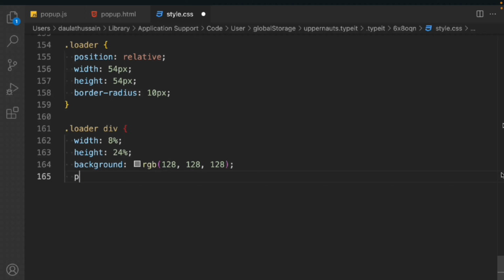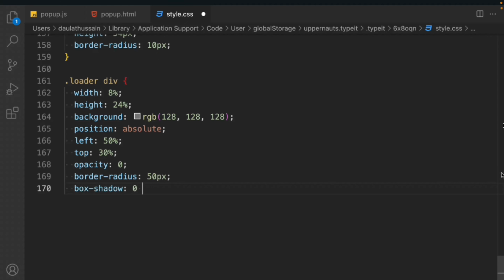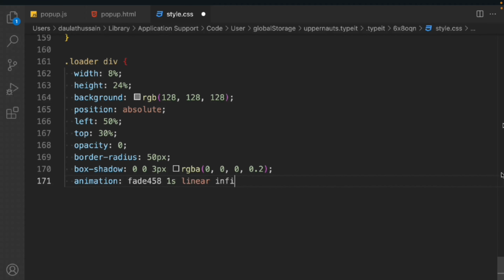We'll take the position absolute, left 50 percent, top 30%, opacity 0, border radius 5 pixels, box shadow 0 0 3 pixels, and we'll have the RGB color. Then we'll take this animate linear infinite.